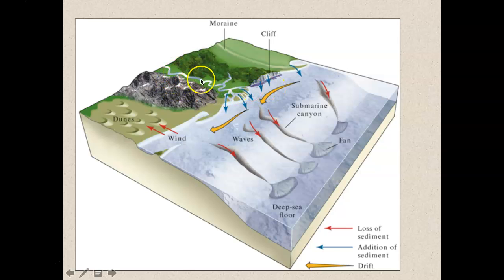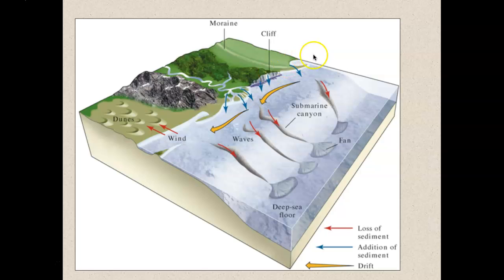Rivers are bringing in sediment. The mouth of the river here is producing sediment in the delta, and that is getting reworked to form these barrier islands. Cliffs are eroding and pouring sediment into our ocean basins.